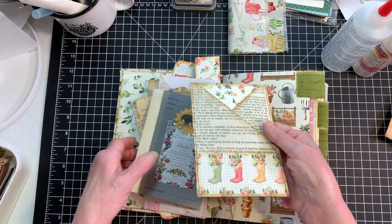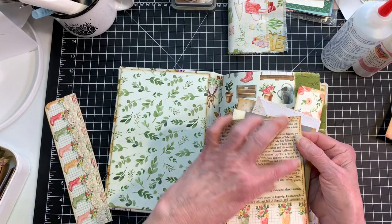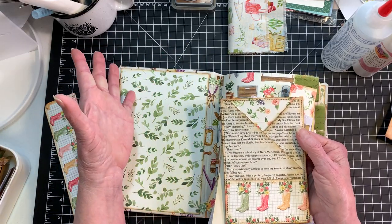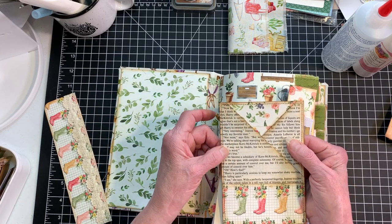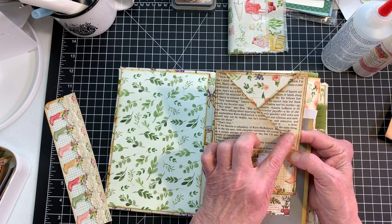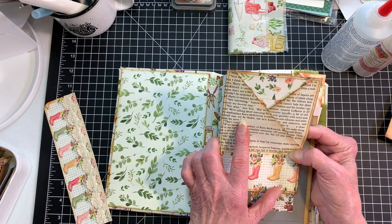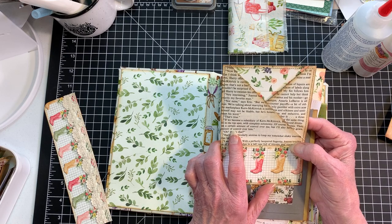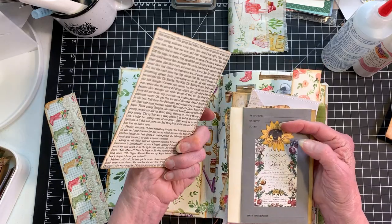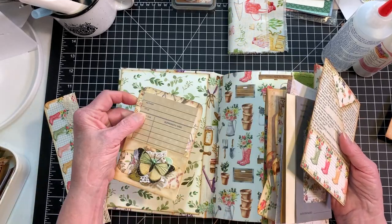Okay, so here we go. Now, this is one of the papers, crisscross paper, book page. I'm double checking words here. You guys know what I mean, right? I always want to make sure I check it, but there's always that chance you can overlook something. If I ever do that, you have to know it is definitely an accident. Okay, so we've got that, and we've got a pocket for the front, a library pocket for this.